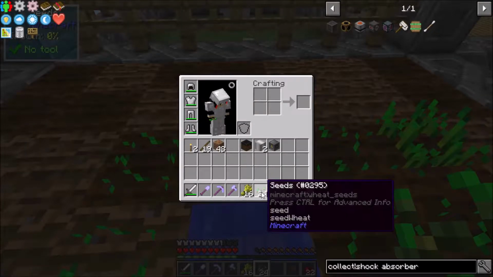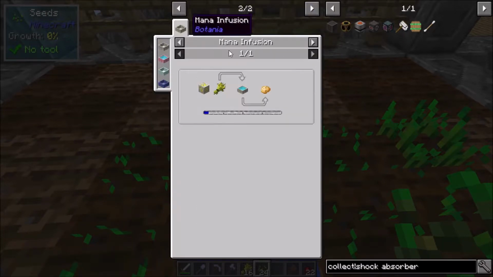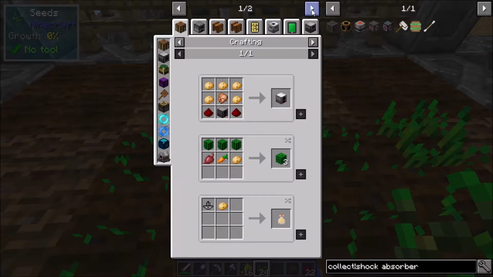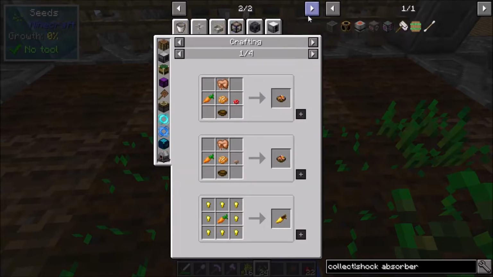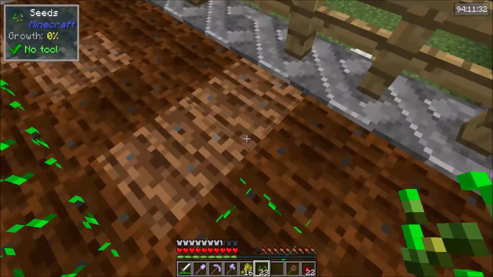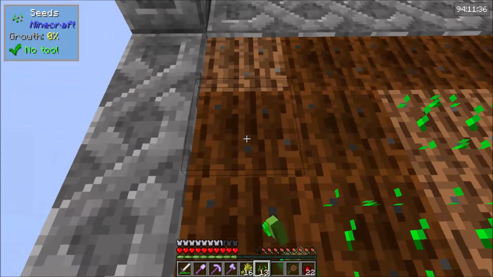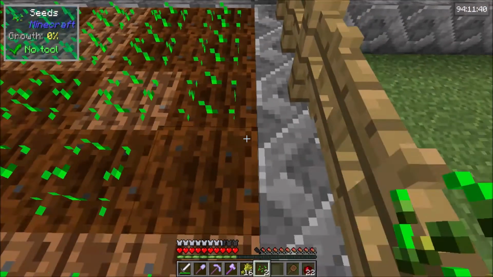And actually, you might be wondering why I need these seeds. These seeds can be used in Botania with something called mana infusion. Mana infusion can be used to turn them into a potato. A potato can then be turned into a carrot. A carrot then can be turned into beetroot. Beetroot can then be turned into melon. Melon can be turned into pumpkin. And pumpkin we need. So that's what we need to do. That's why I'm growing all this. That will help us a lot.